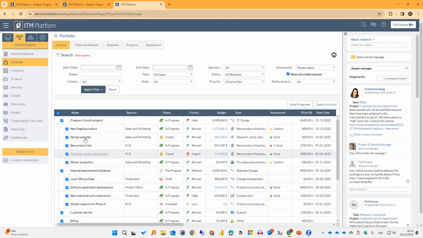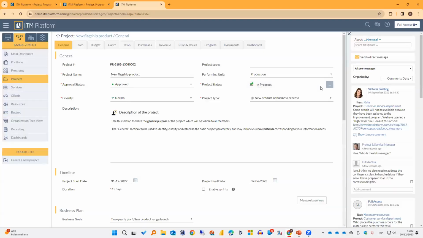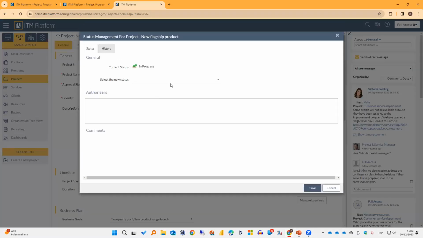And since ITM platform is very explicit about when and who make the changes to the status, many times it's perfectly fine to allow them freely, right? So it's up to the PM to define what is the current status or the next status. In other cases, again, you want to control that a little bit more closely. And that's when you want to start creating your authorization rules and the connections between steps, between permitted steps. Okay.